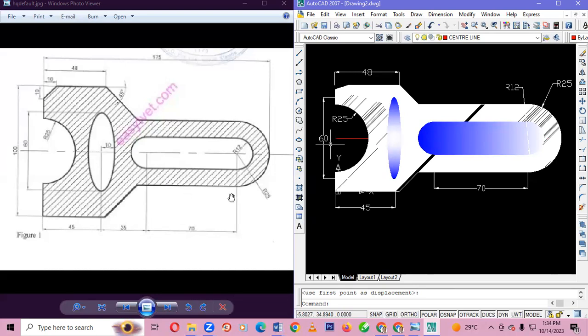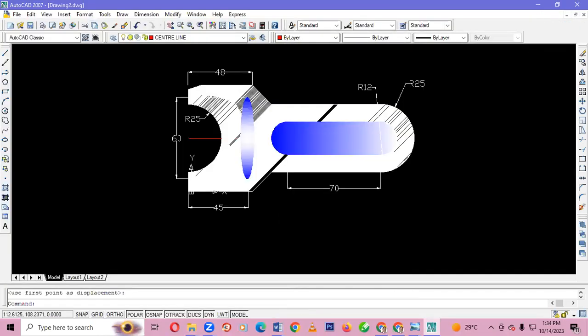Let me share with you other diagrams you can try to draw, and you'll be able to come up with many diagrams as we continue. Have a nice day as you enjoy your program. Let me stop the class. So far, I thank you for committing yourself to the program that you have been learning today. We'll meet next class on another diagram so that you can understand how to apply layers and also how to apply different types of lines and line weight. Have a nice day as you continue.